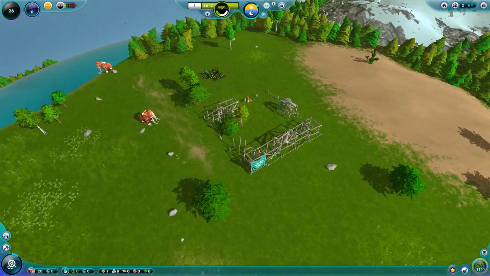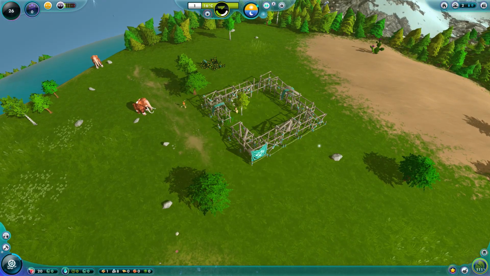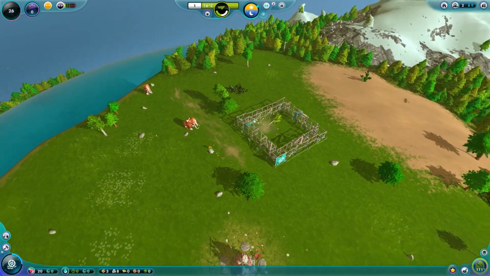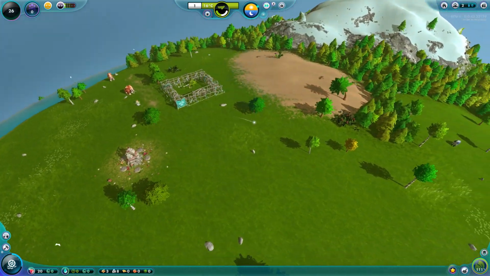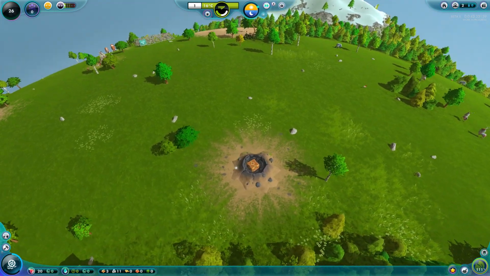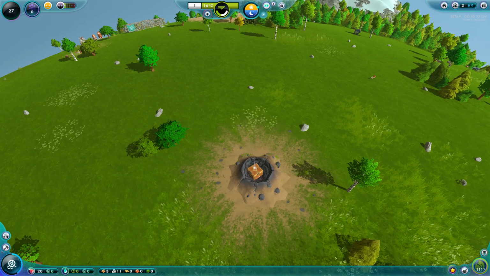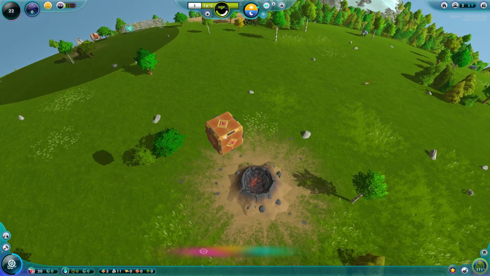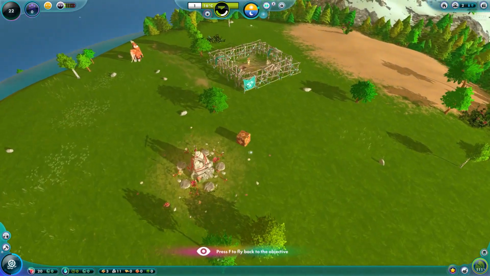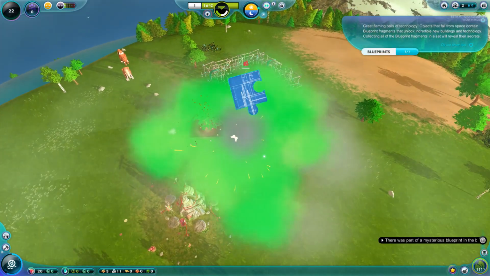Very good. So how are we doing here? We have all the resources that we need. So all that's left to do is for them to just build it. So kind of playing a little bit of a waiting game. And while we wait for them to do that, I know this thing. I've seen it in another video. So we can grab our telekinesis creator power, and we can throw that over here. Yeah, we shall open it.